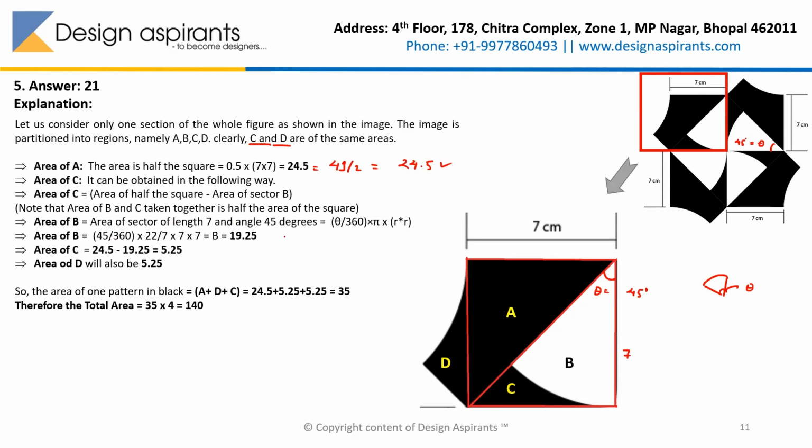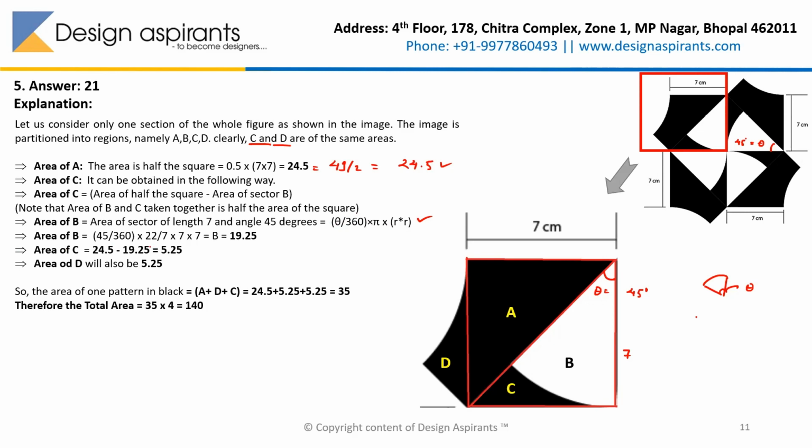Now if we find the area, it will be theta by 360 into pi r square. This is the area of the sector. Normally it is pi r square for a circle, but if there is a sector, an angle involved, you have to find not the whole circle but just one part of the circle. So you divide the angle by 360. If it is a whole circle, then it will be 360 by 360, that will make 1, hence it is pi r square. But if it is not a complete circle, it is a sector, then theta is whatever was there.